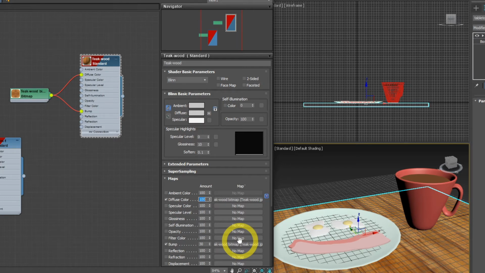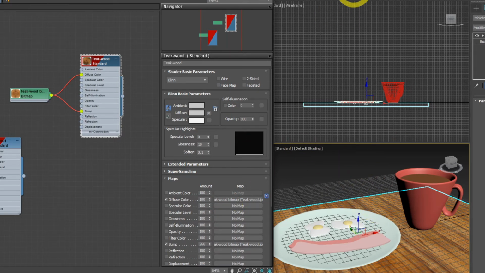Typically you do this with a black and white image. It works a little better, but it can be done with any image. Right now we're looking at this at 30%, meaning that the bump map is only being applied at about 30% strength. But if I crank this up really high, a lot of times with some of the settings that you apply to your materials, you're going to have to render your scene to see them applied.